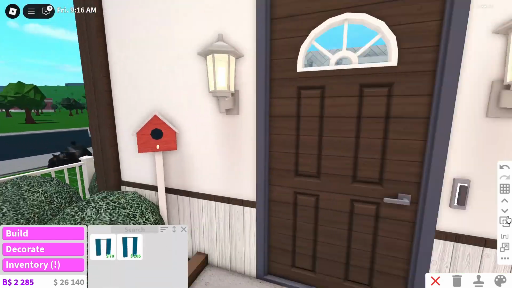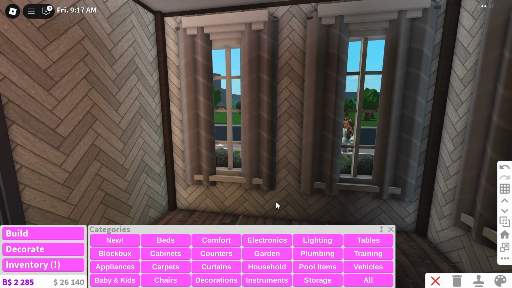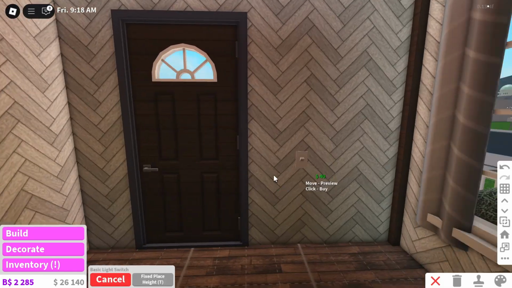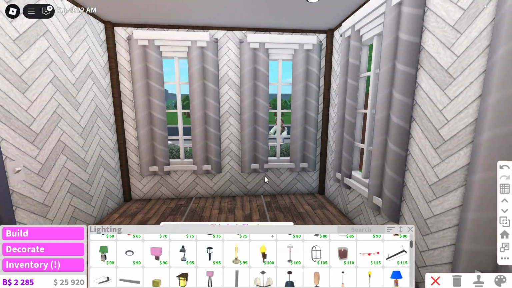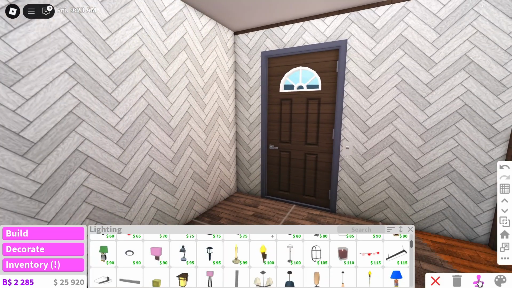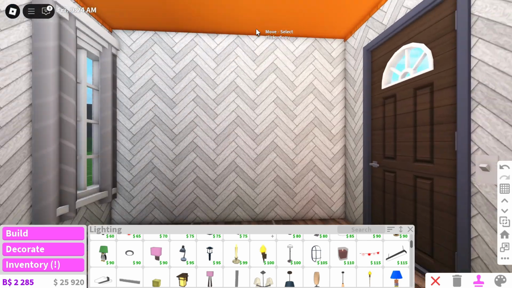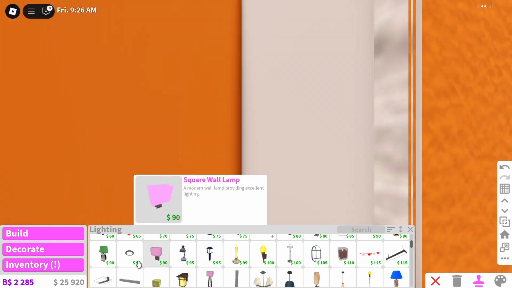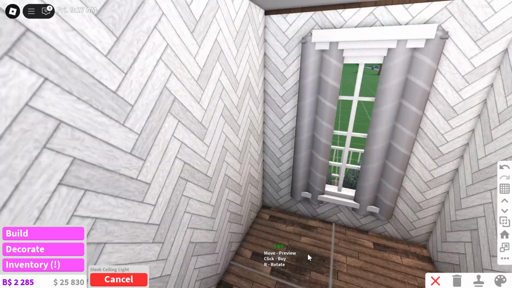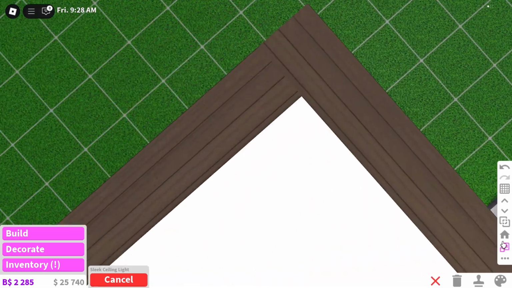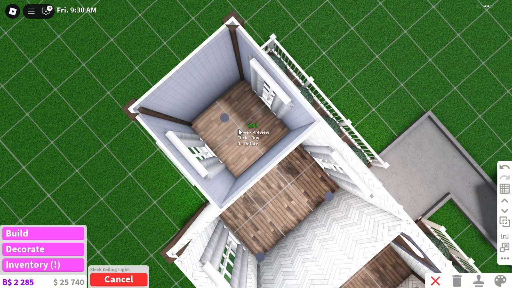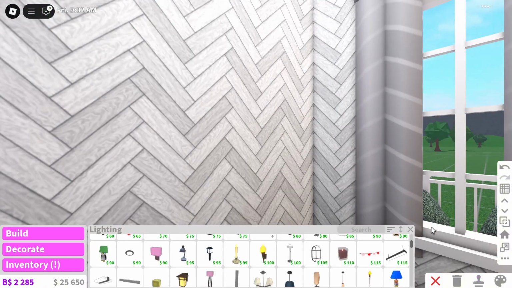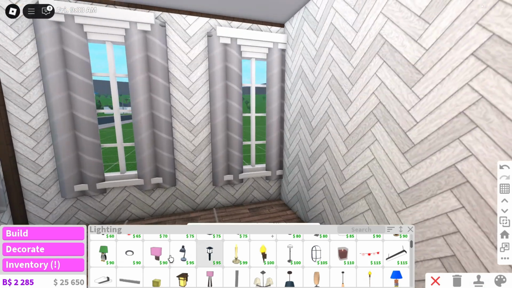Now I'm going to add some lights. For the lights, I think I'm going to add a light switch here. I'm just going to add these ceiling lights. So I'm just going to add those two. Okay, and then I'm just going to do the exact same thing for the bedroom in here. This is a really small house, as you guys can tell. So now I'm just going to also do the same thing in here. I'm just going to add one in here. Okay, I'm going to see if that's right or two. Okay, there we go. Okay, so that's done.